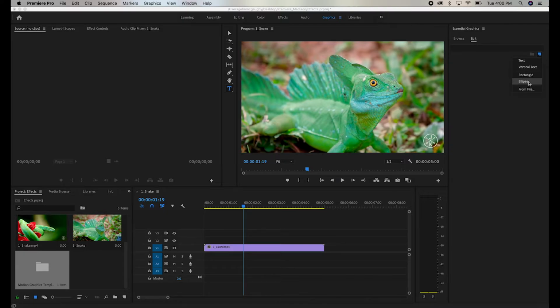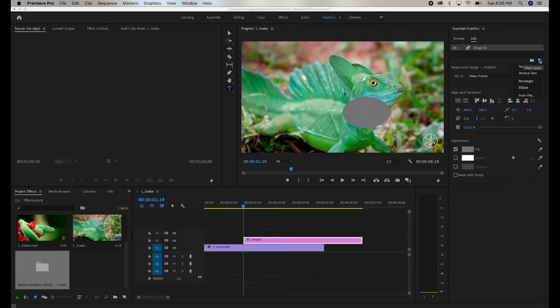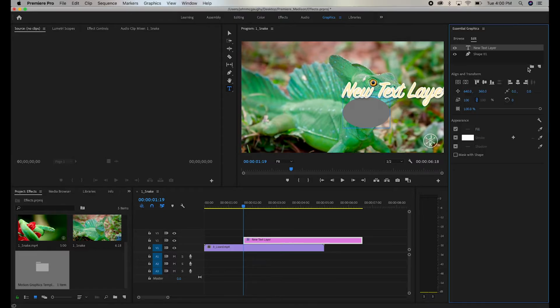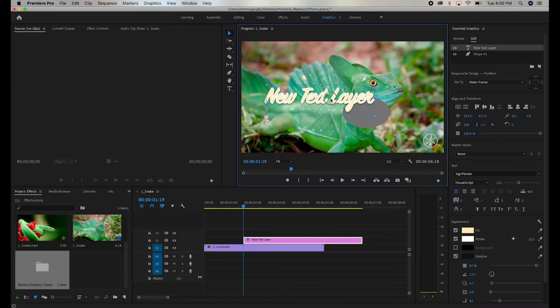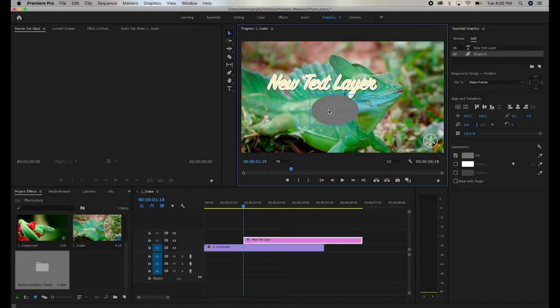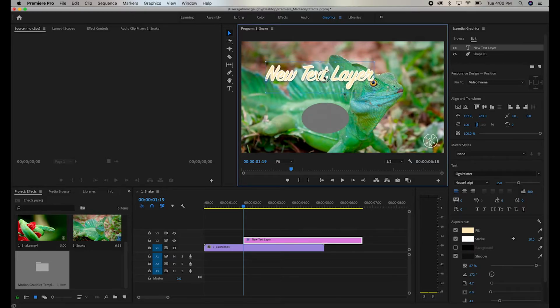I'm going to go ahead and make an ellipse, and I'm going to make another new layer for some text. Now right now, they're both just sort of randomly placed on the screen. I can use my selection tool and drag it around, and this is actually one of the few cases I recommend you not use the keyboard shortcuts, just because you could end up accidentally typing rather than getting the tool that you want. So I could do this, and I could drag around, or I could use some shortcuts in order to help me center out my text.